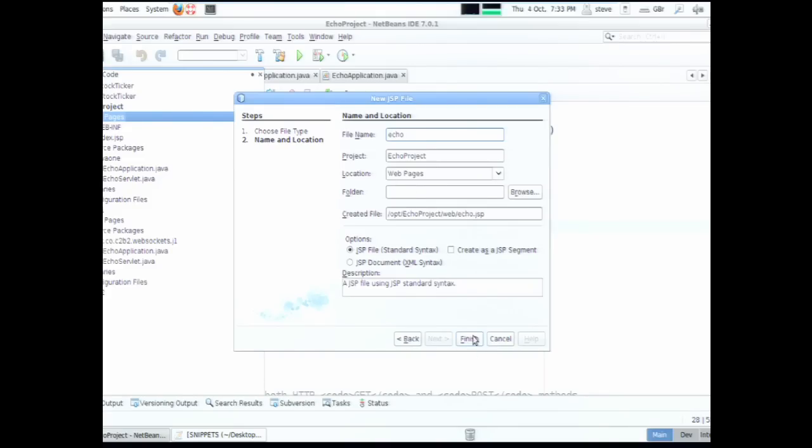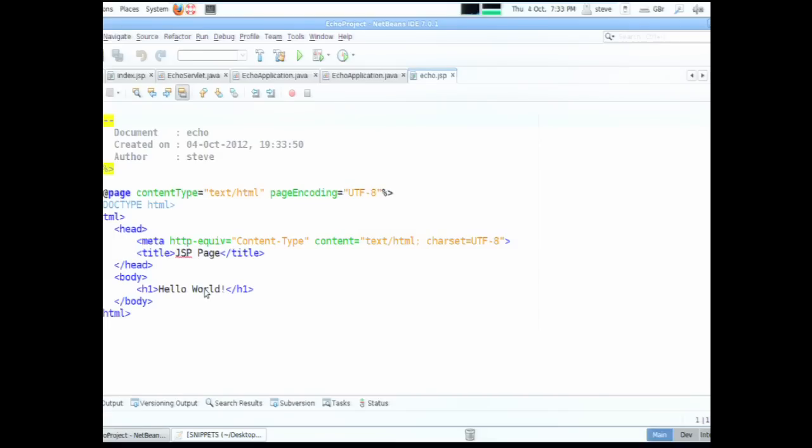Called Echo. And this is going to do our WebSockets calls. So first thing I'm going to do is create a div. This is going to be a div where we'll dump the output that we receive from the server using JavaScript.